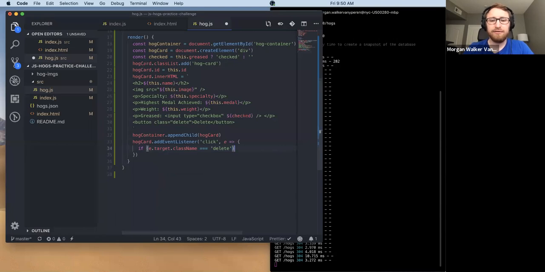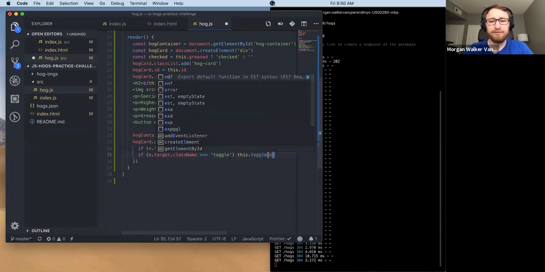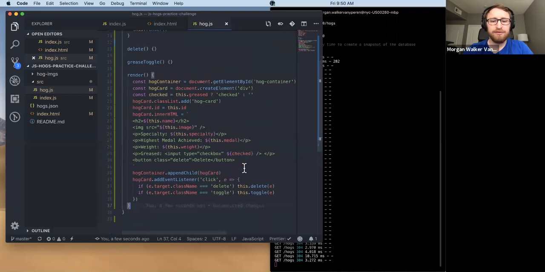And then I'll say this.delete, and I'm just going to pass it that event for reasons that we'll talk about. If e.target, because now we're going to do something with the toggle. So we'll say this.toggle, grease toggle, that's what it is.